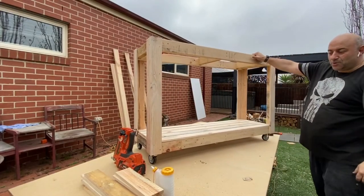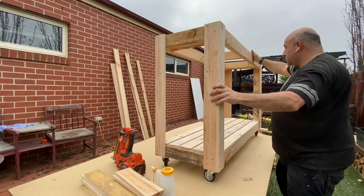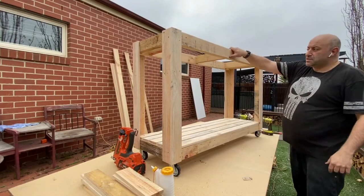Beautiful. It's getting quite tall now. I was a bit worried before. I thought these were quite short. But that's quite nice for the top on top. All right, I think this bench has outdone its purpose. So let's now move it to the ground and start working on this top piece.